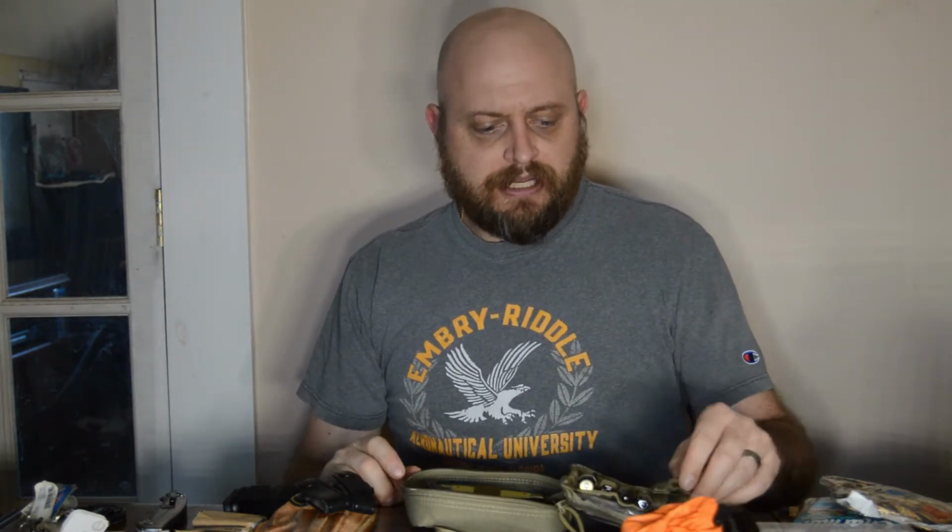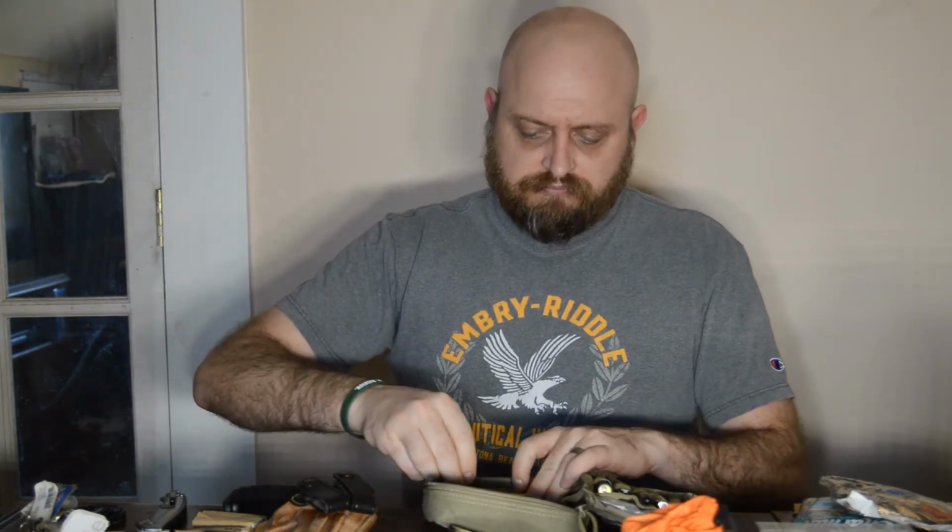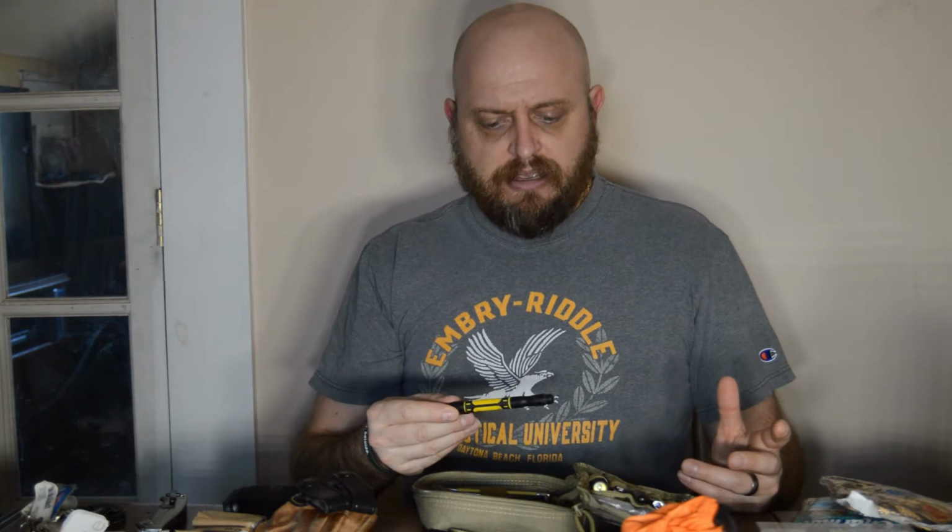And what's in this bag, I've got 2 pocket knives. Both of them are Case, carbon steel blade knives. I've got the small, I believe this is a Stockman, and I've got the full-size Rancher that I keep in here. Again, both of those are carbon vanadium steel. I've got a pin screwdriver, which I don't use as much as I use the screwdriver on my Leatherman Tread, to be honest.